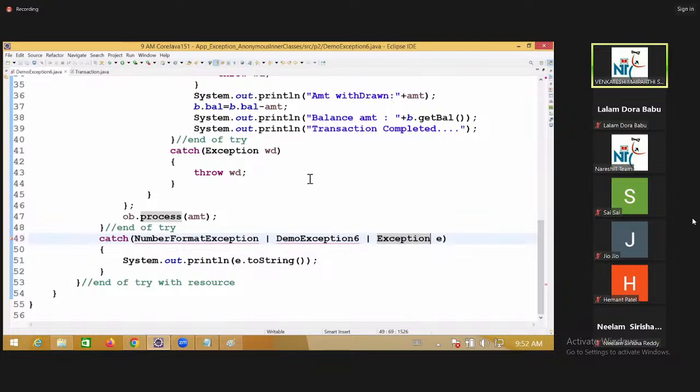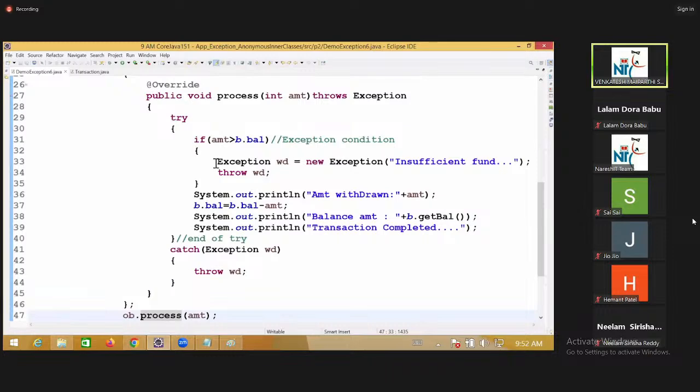All of you understood that? Right. Sir, why still error? When parent is sitting here, you cannot sit with me. I am the super parent. I only will be here. At last, parent class came there or not now? Exception came. He is the parent of all. I only will catch her. You are all my children only, it says. Right. NumberFormatException, you are my child. Withdraw, you are my child already.